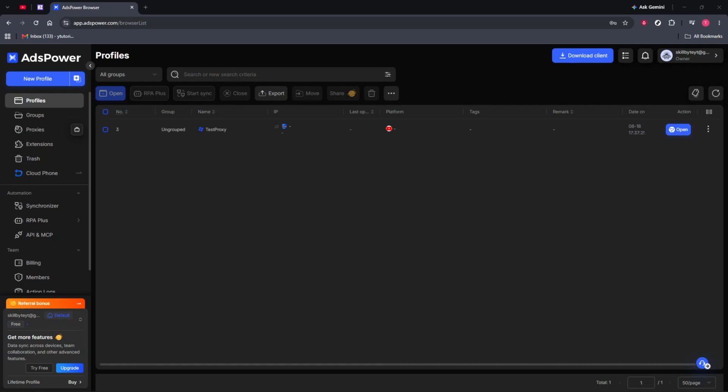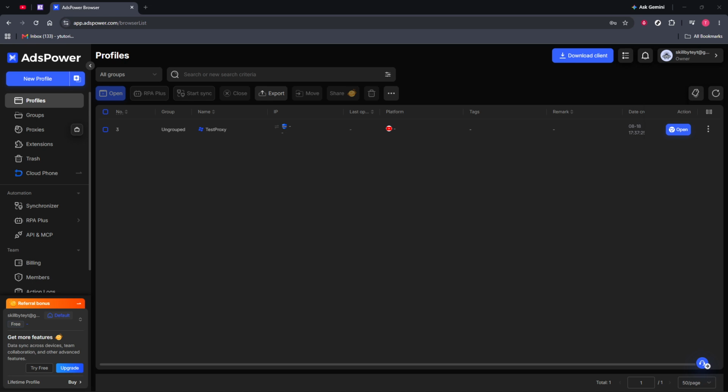In today's video, I'm going to teach you how to delete cookies in AdsPower. If you want to manually remove cookies from a specific profile, this method is done directly inside that profile's settings. It's especially useful when you want to view the existing cookie data first, make changes to it, or clear the cookie string completely from the profile's stored configuration.